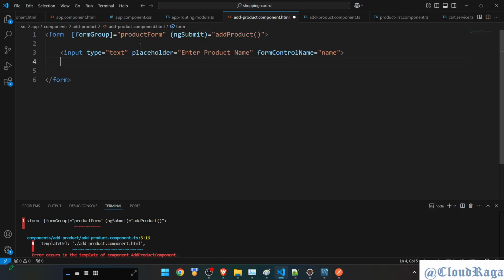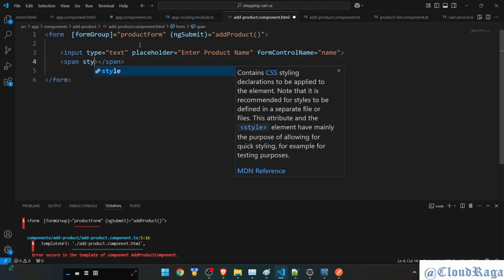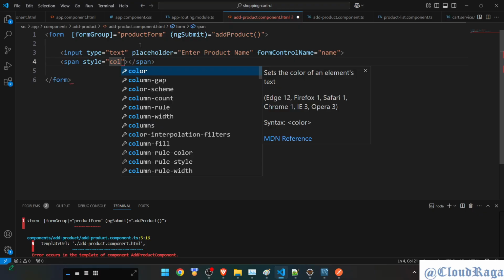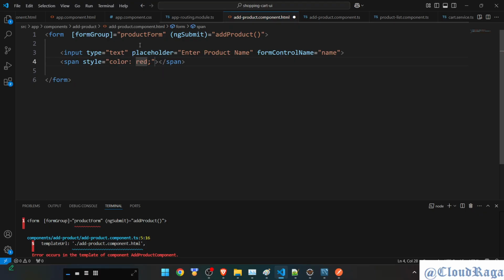Okay, let's add validation. I was thinking maybe later, but let's add it right away. So we'll use a span tag, which will have some style in terms of color. I'll say color red, and also after this style, I'll add one directive, ngIf. So equals double quotes. First of all, name should be there, and name dot invalid.